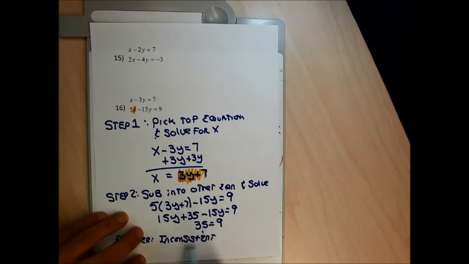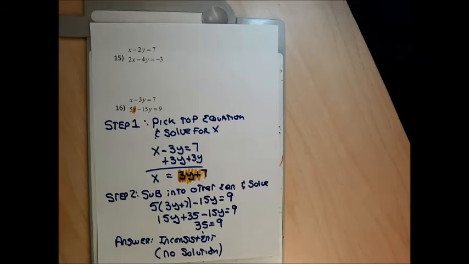I'd probably never write that. I'd probably just say there's no solution, because graphically these lines wouldn't intersect. They'd be parallel lines. It would take me another 3 or 4 minutes to graph them and show you. I'll skip that. If you want to see them graphed, shoot me an email or come visit me. I'll show you how to get these set up so you can see that they don't intersect.